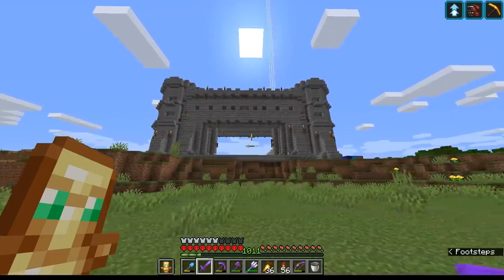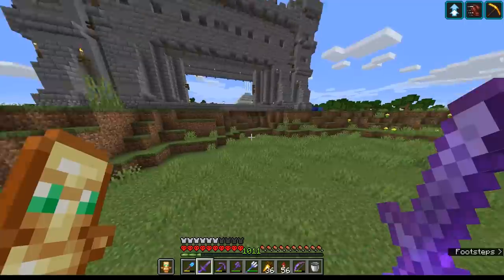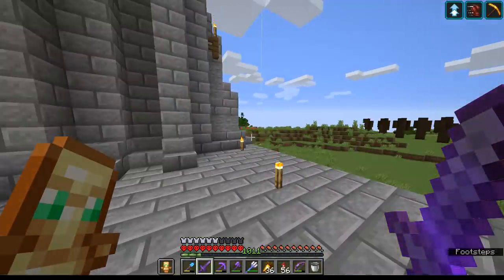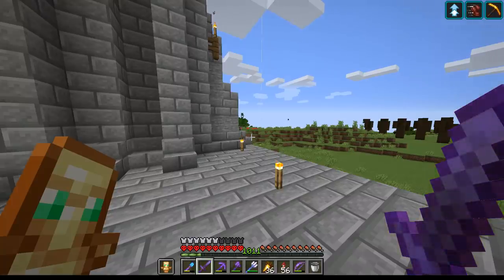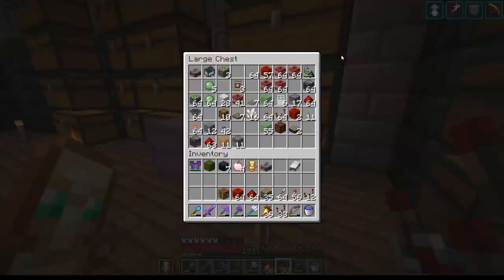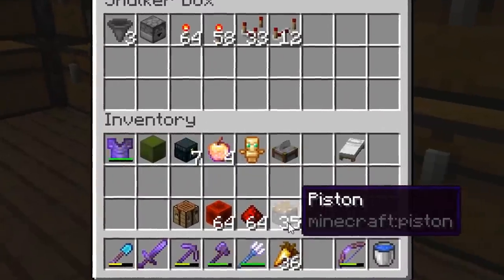Now that we have the entrance, we need to construct the gateway. So this is actually quite the complex redstone, so I actually need to keep an eye on the pages, because holy moly, we need a lot of stuff. I'm gonna go get all the redstone resources. I'll see you then.